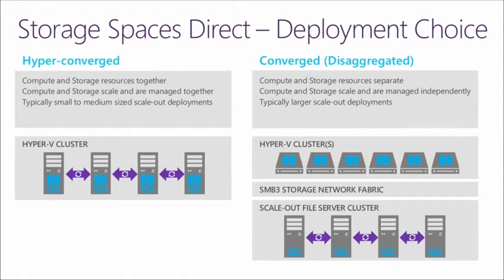So just to reinforce what we talked about before, those choices you've got, there's the third choice, which isn't actually on here, where you use the JBOD separate to the scale-out file server. But on the right-hand side, you've got your Hyper-V compute layer, the cluster, where you're running your virtual machines. Those virtual machines are stored on the back-end scale-out file server cluster, where those file servers contain multiple hard drives and SSDs, and we're handling the relevant distributed RAID, if you will, the storage spaces across those file servers. And it's all connected via the SMB storage fabric. On the left-hand side is those two on the right kind of jammed together. So you've enabled the Hyper-V role and the file server role on the same machine and connected those into a hyper-converged configuration. Both will be supported, but one typically for small to medium-sized scale-out deployments initially, and the converged one larger, and obviously allows you to scale a little bit more independently as well.